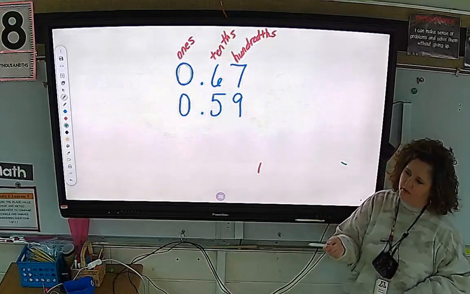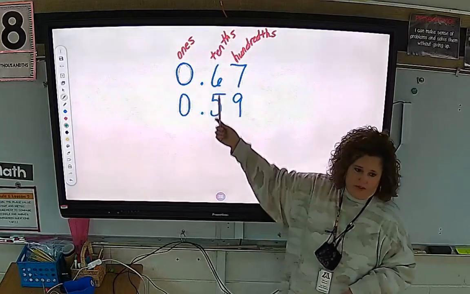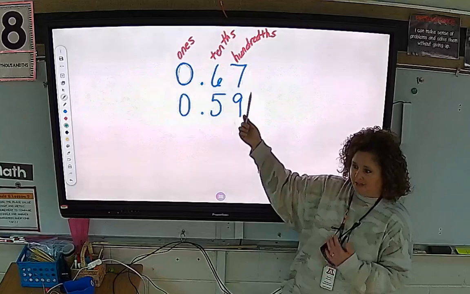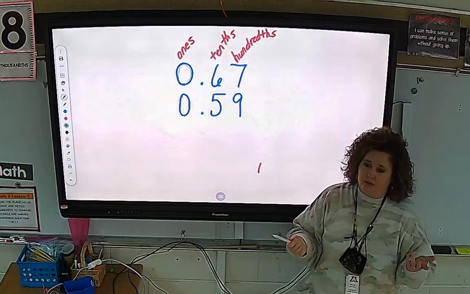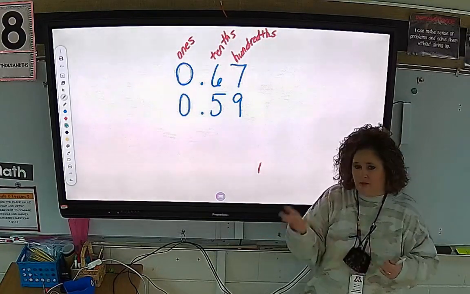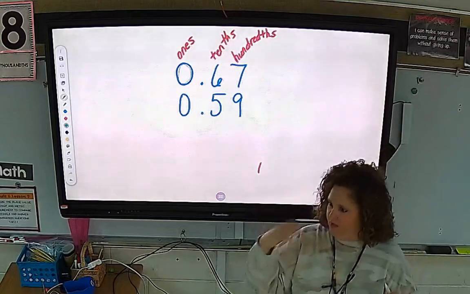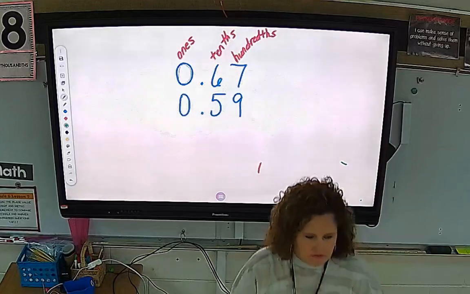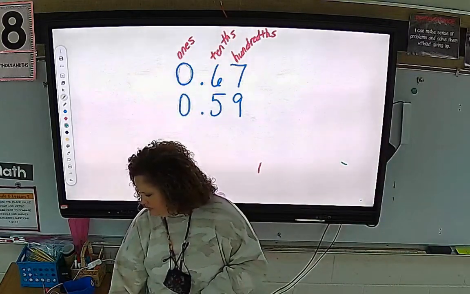All right, so what if they're equal? You mean if these are the same number? Okay, if these are both 5s, what are we going to do? We go to the next space, the next place value. And what if all of them are equal? Then you have 2 equal numbers, and you don't have one that's larger than the other. You just leave it. They would be equal with the equal sign. Like if you were trying to do greater than or less than or equal to. Okay. All right. So that is our first step into comparing them.